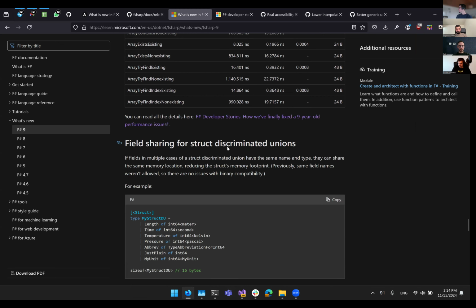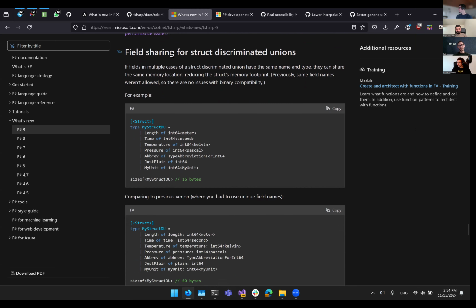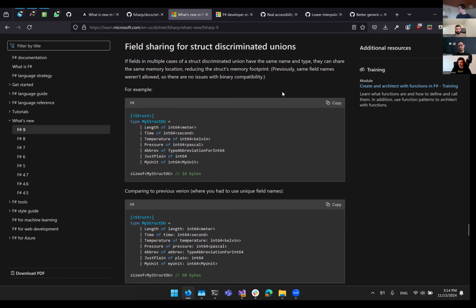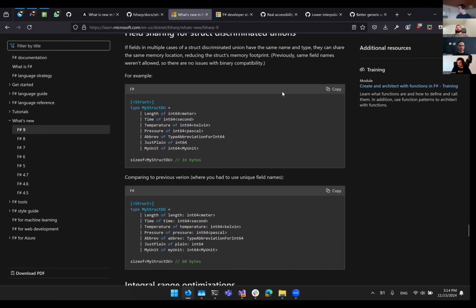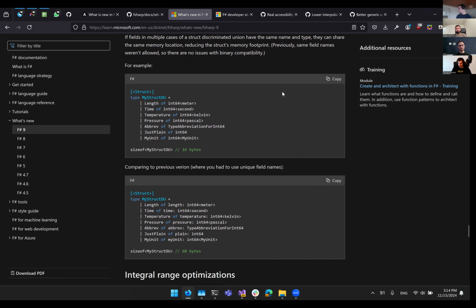And another one for structs was field sharing for discriminated unions. So again, you're using structs, you probably want to squeeze the last bit of performance out of your program. Previously, you had to give a particular name to each case, and the size of your struct was the sum of all of the sizes.